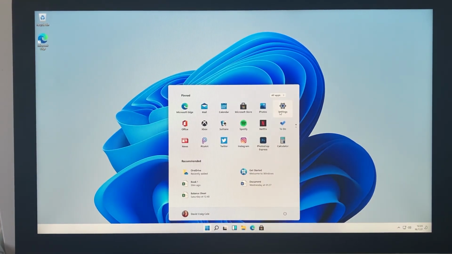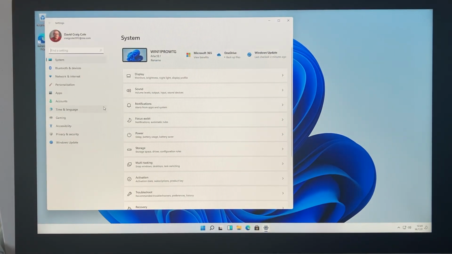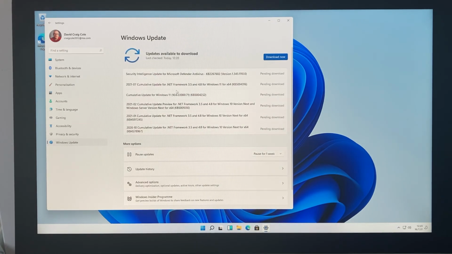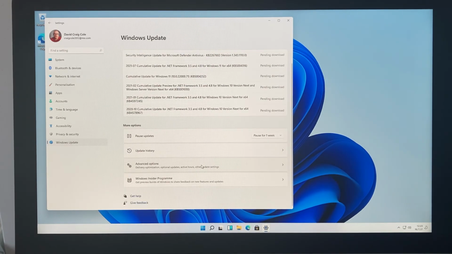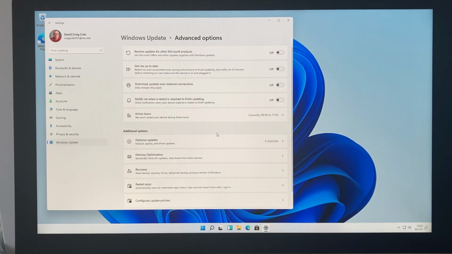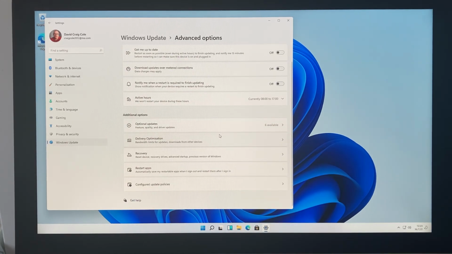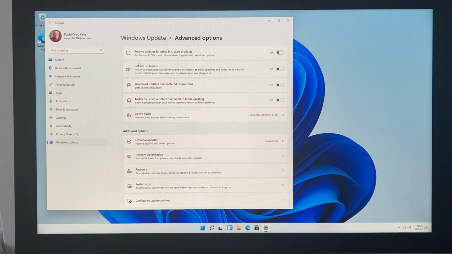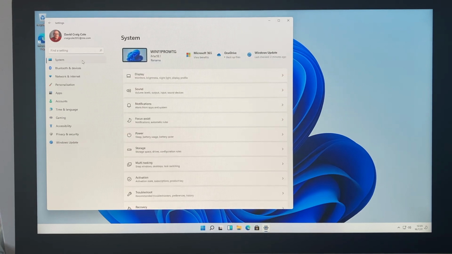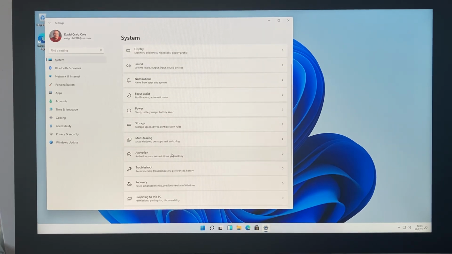In that case, I just want to check activation state. There we go.